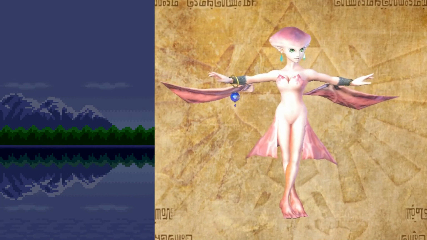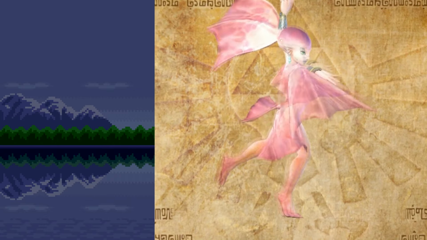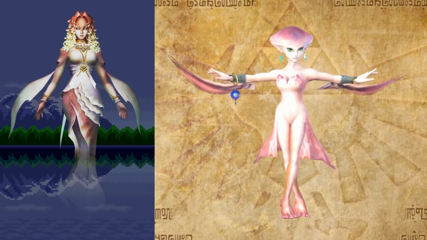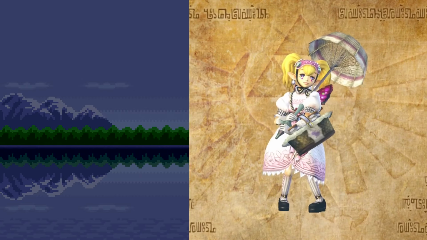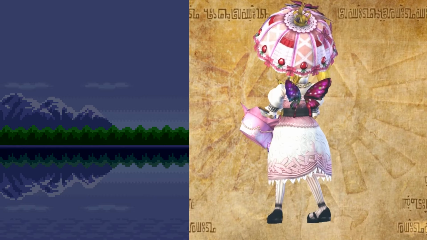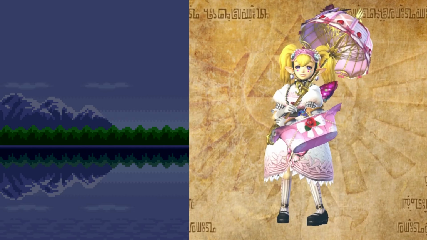The reddish and pinkish colors of Ruto here, which I actually like a whole lot more than I thought I would, is a reference to Queen Rutela, the mother of Prince Ralis, who plays an important part in Twilight Princess. While the pinkish colors of Agitha's clothes here could be a reference to the Sweet Lolita style, I think this one is more built around matching her level 3 weapon, the Princess Parasol. See, they go together perfectly.